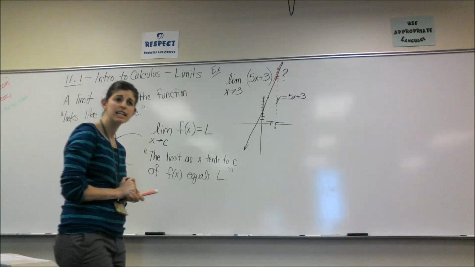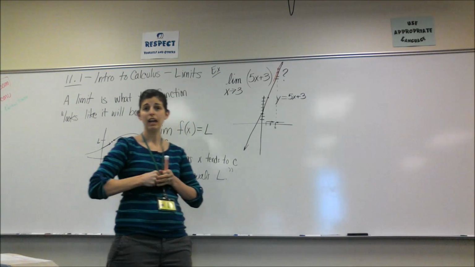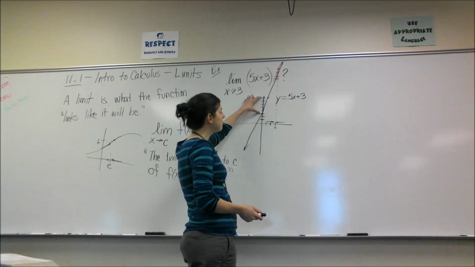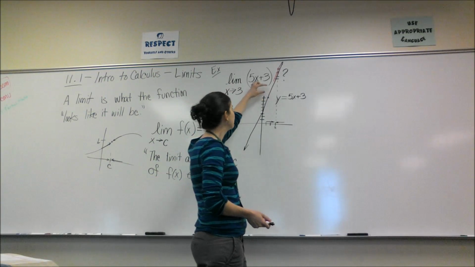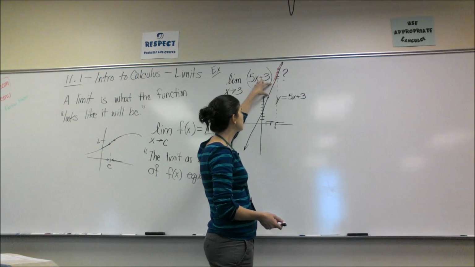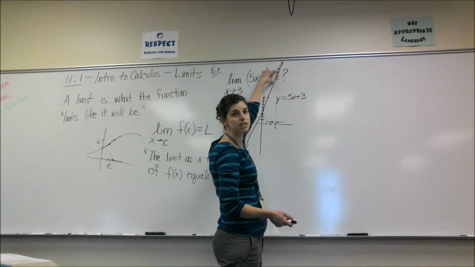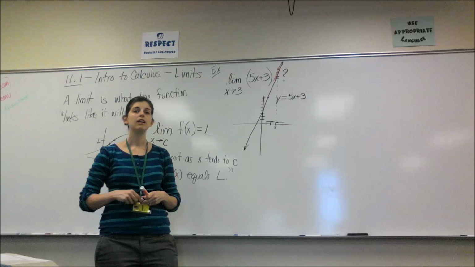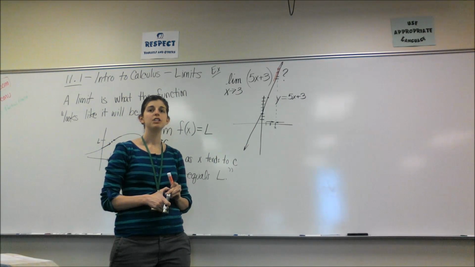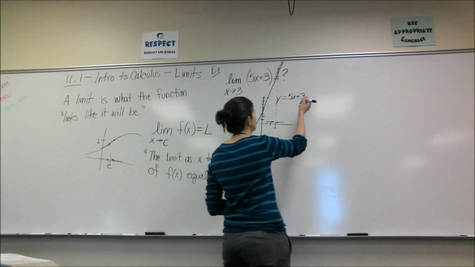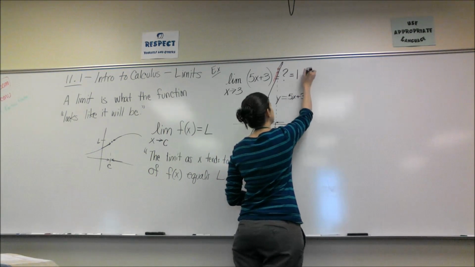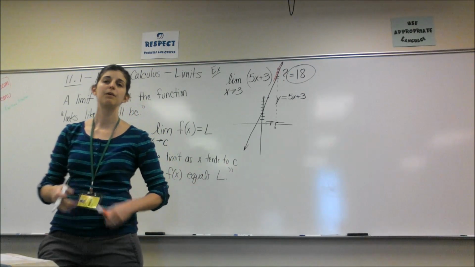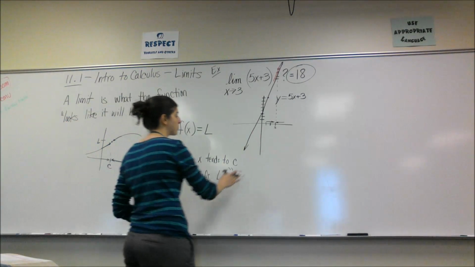But basically, I could continue my slope. You're saying 18. I probably agree with that, because you have to go 5 units above 3 to get to 1, and another 5 units above 3 to get to 2, and another 5 units above 3 to get to 3. So you have to go 15 units above 3 to get to the x value of 3, which takes me to y equals 18. So I think this thing is equal to 18. But let's figure it out numerically just to be sure, and then we'll do it algebraically, which is the one I think you'll probably like the best.